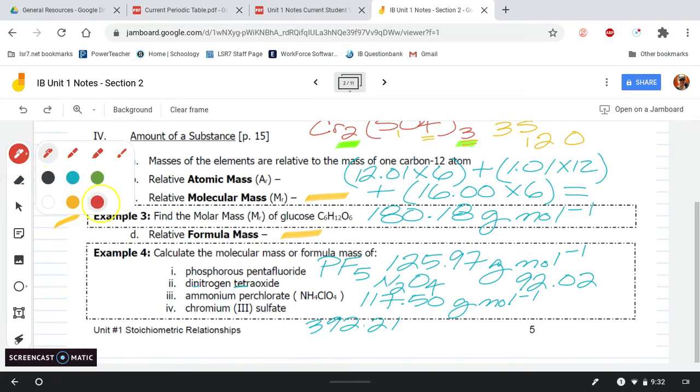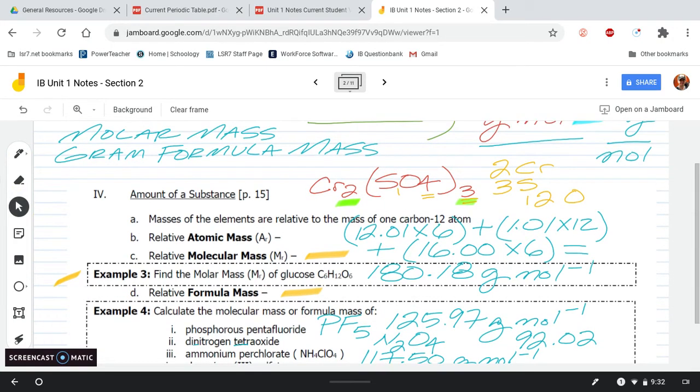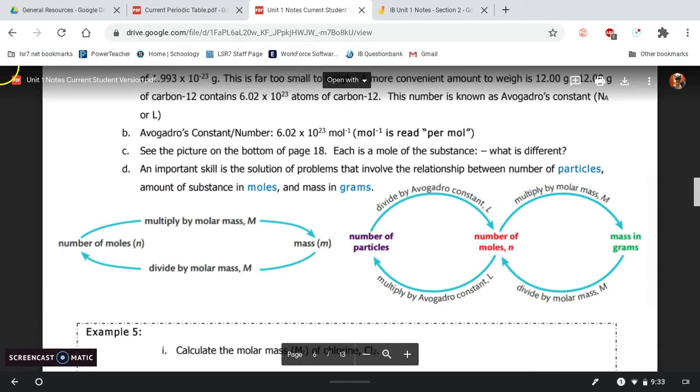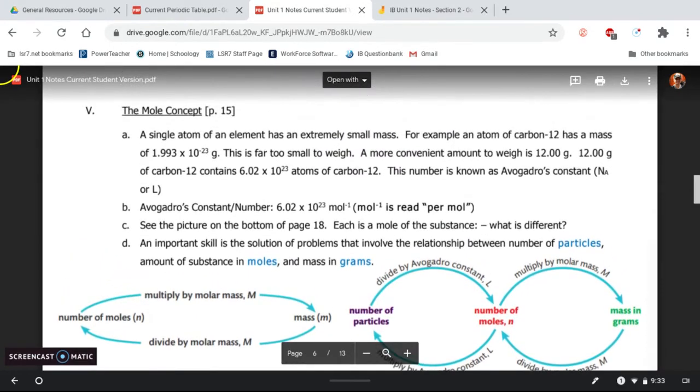Okay, so like I said, this 392.21 is based upon these values up here. So if you didn't get these in your math, then you would have got the answer wrong. All right. Let's go back to the notes and take a look at the next section, which is using the molar mass to go back and forth into moles, things like that.